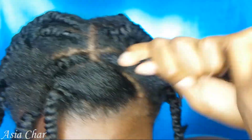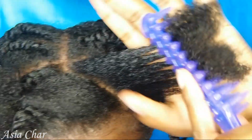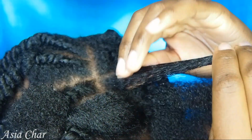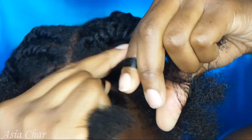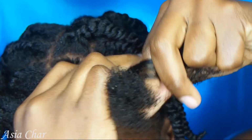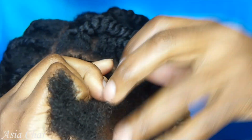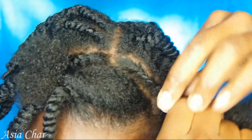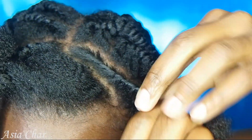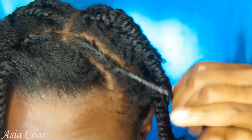What makes her technique different from a regular flat twist is that with a regular flat twist, you're just pinching together pieces of hair as you go, and some hairs might make it in there and some hairs might not. When you take it down, this causes frizz. So with her technique, you're going to completely isolate a group of hair, which will become its own clumped curl. So when you take it down, there's very little frizz because all of the curls are basically already clumped together. There's no loose hairs causing frizz, and there's less separation that you have to do in the end. So you have this very cute, defined twist out to work with.